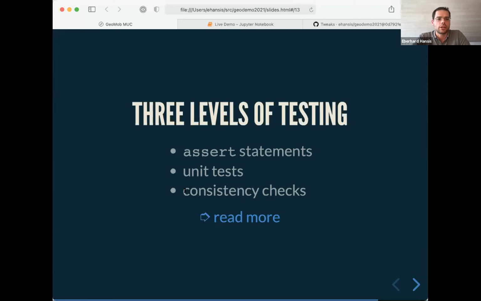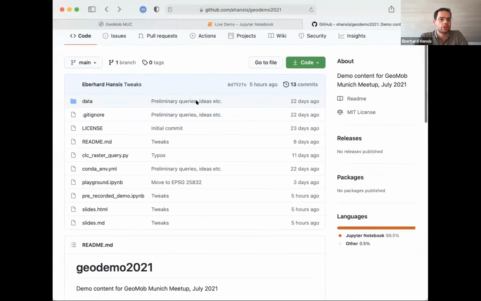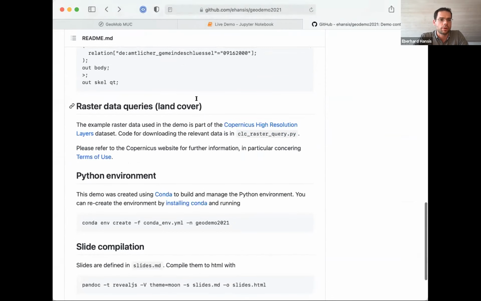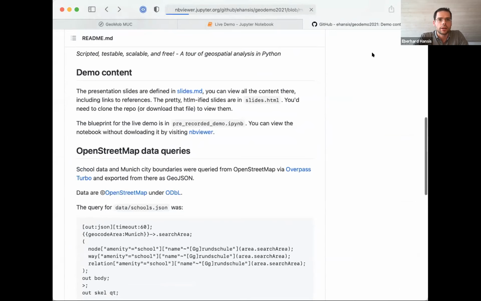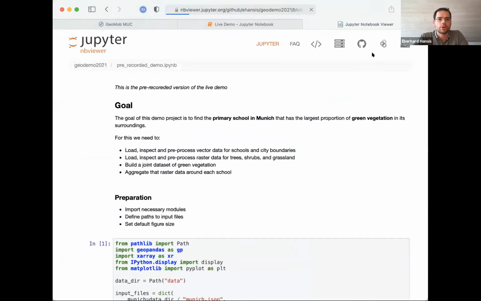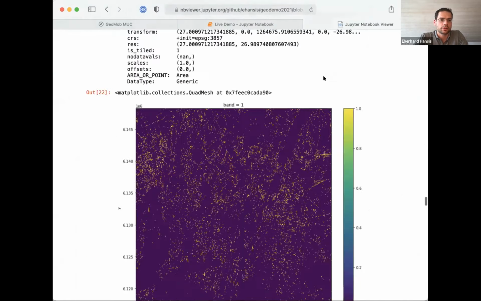And the final thing that you can do is consistency checks. So in unit tests, you check that your code works well on synthetic data. Now, if you have your real data, you don't know the correct result in advance. But for example, you might know in advance that certain ranges should apply to your data. And let me just open my scripted version of my demo here. In the end, I have an example of such a consistency check.